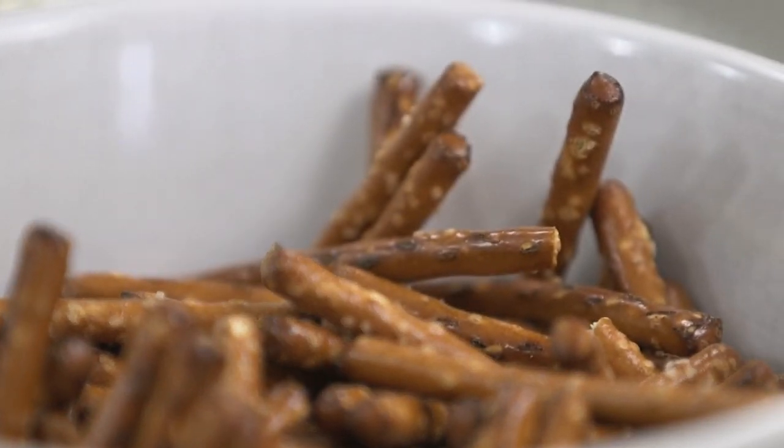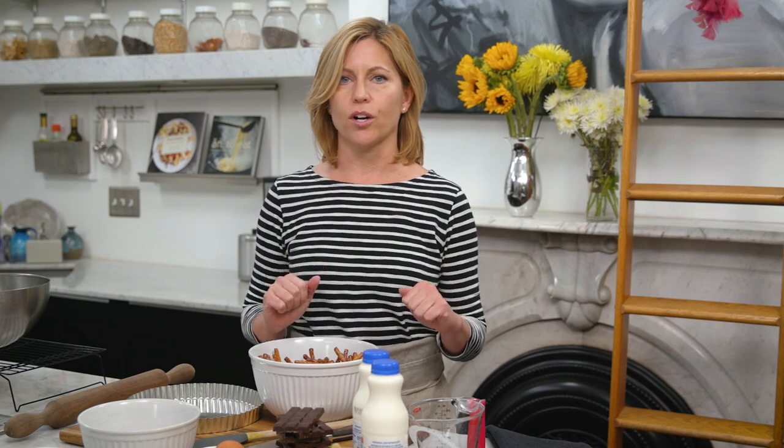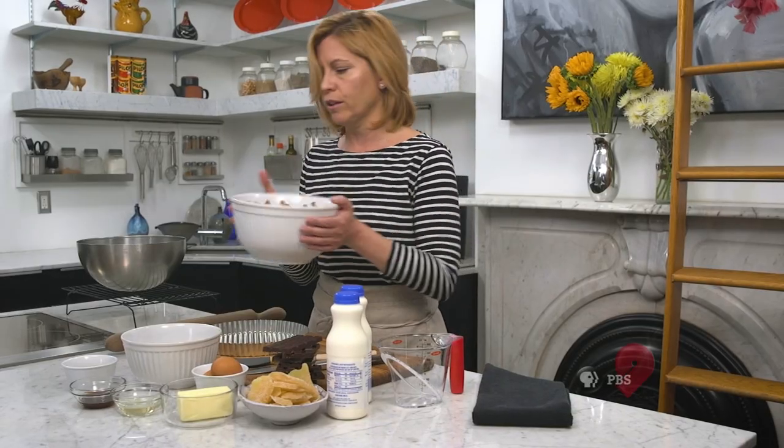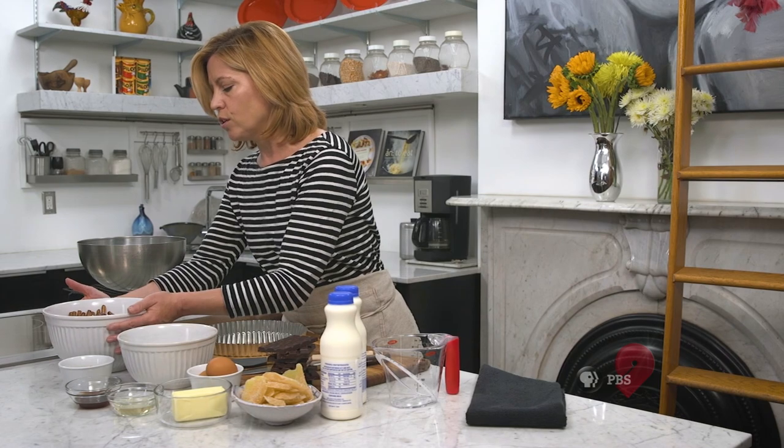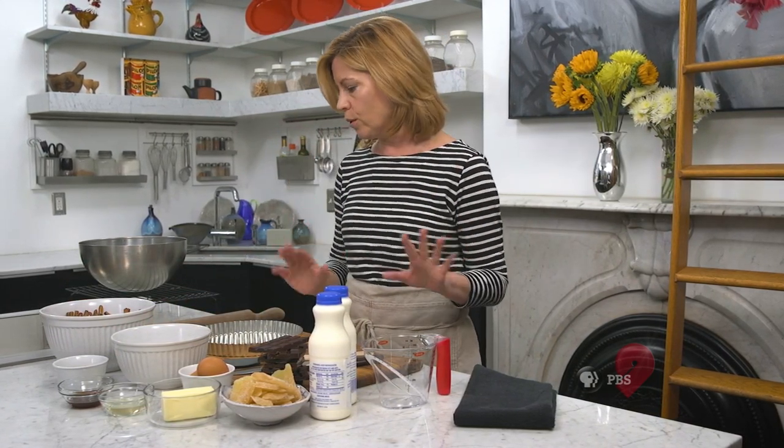It's going to be delicious, and it's going to have a pretzel crust base, which is extremely simple to make. It's going to have that wonderful salty element that's going to play right up against that dark chocolate. The very first thing I need to do to get my crust started is smash up a bunch of these pretzels. It's just regular old pretzel rods — you can use twisties, you can do gluten-free pretzels, whatever works for you.